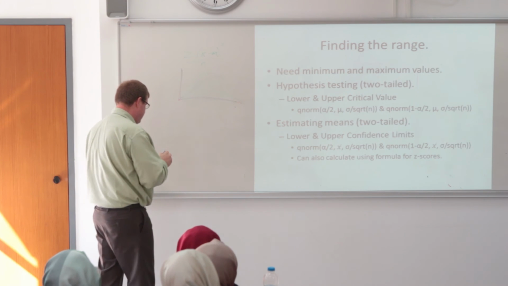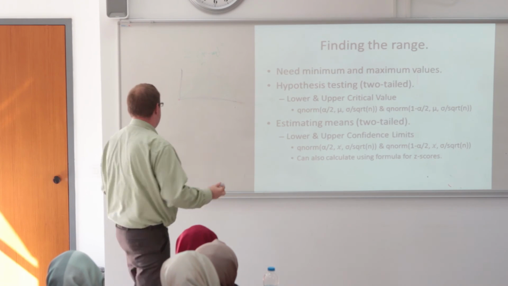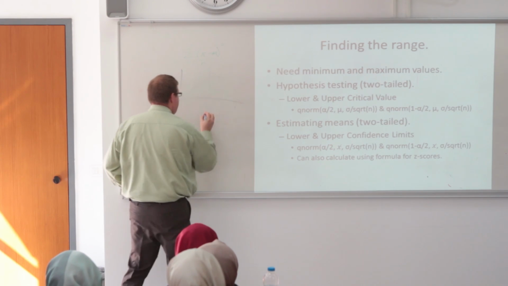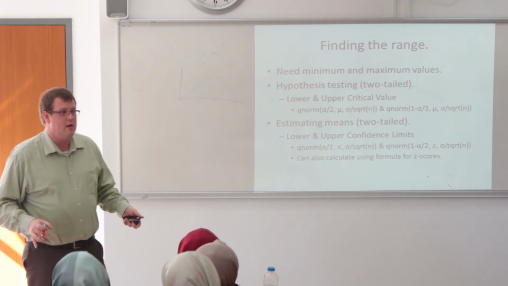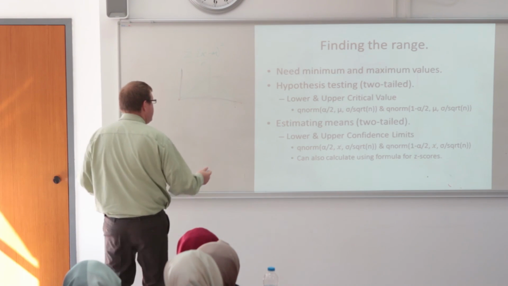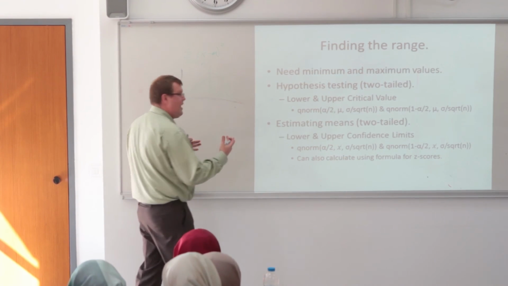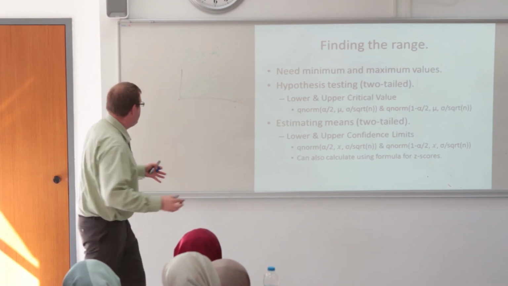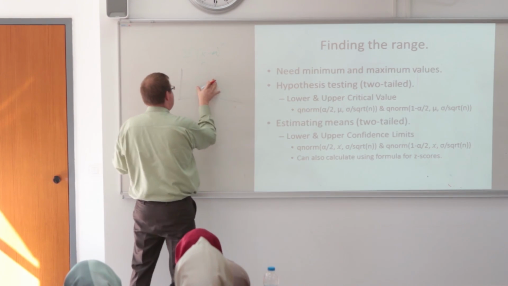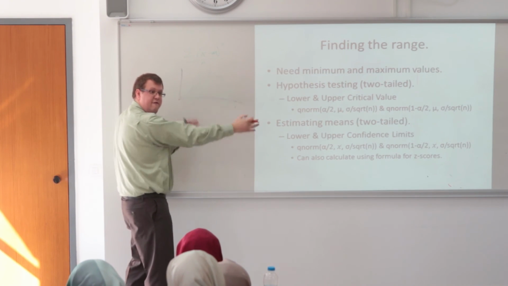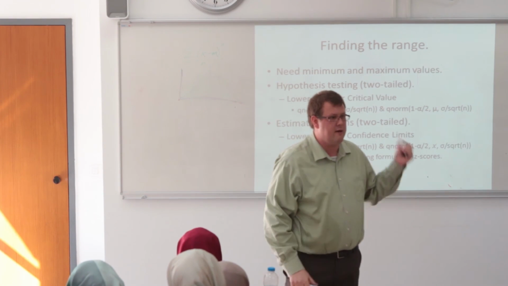So we have some distribution. It's centered on our sample mean, X bar. And we want to figure out where the true mean should fall, right? So we can create lower and upper confidence limits. If we want a 95% confidence interval, we want some values that cut off 95% of the distribution in here to 5% over there. That's the same type of thing that we were doing above, right?